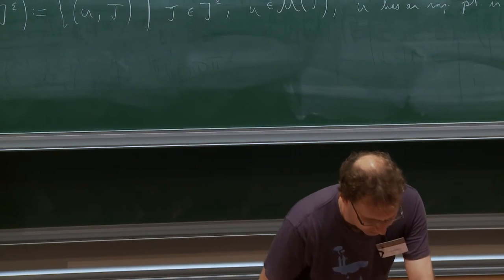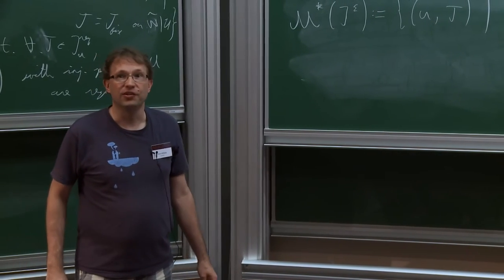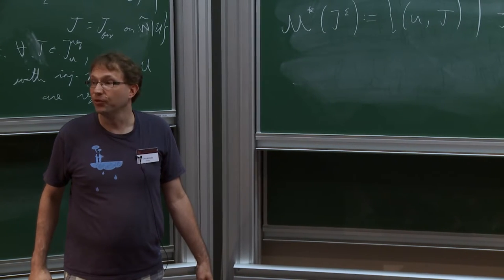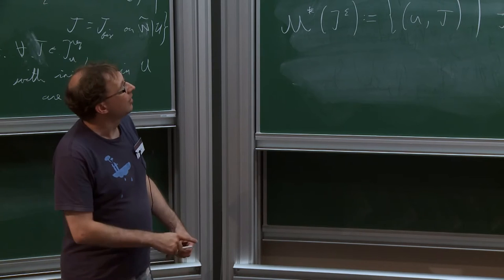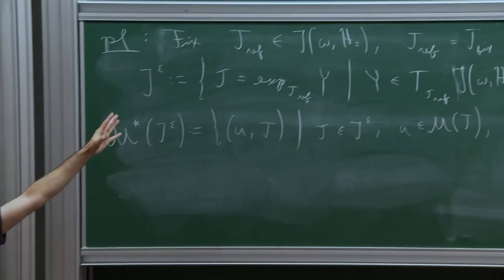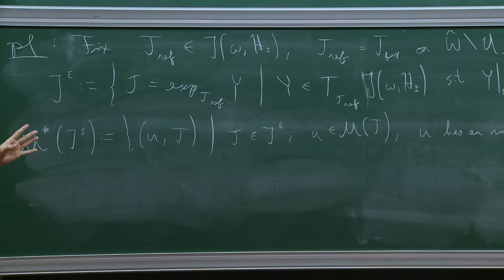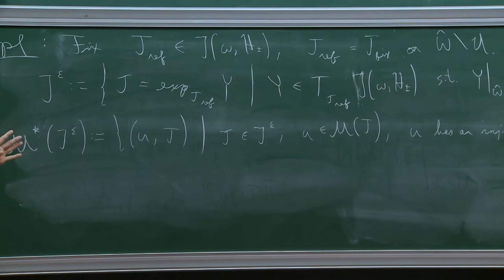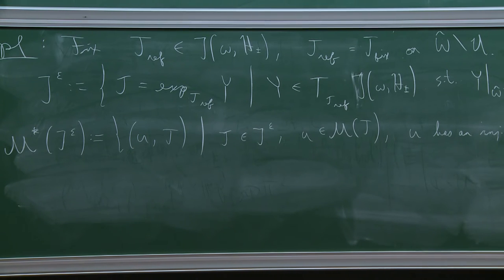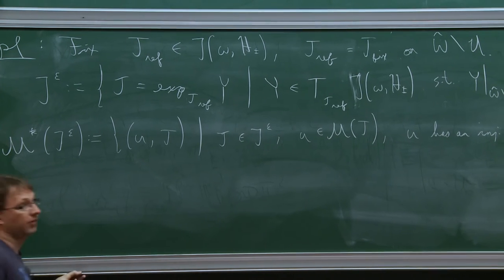I think, given the way we're doing it, it's not a terribly good name, because it is not universal in the sense of being able to consider all possible J's that we might be interested in. We're only looking at J's that are in some neighborhood of J ref, and in fact, it's not just a smooth neighborhood, it's a neighborhood of J ref in a very peculiar topology on the space of smooth functions. Okay? At the end of the day, I'm just going to care about the fact that I can get arbitrarily C infinity close to J ref by objects in this space.